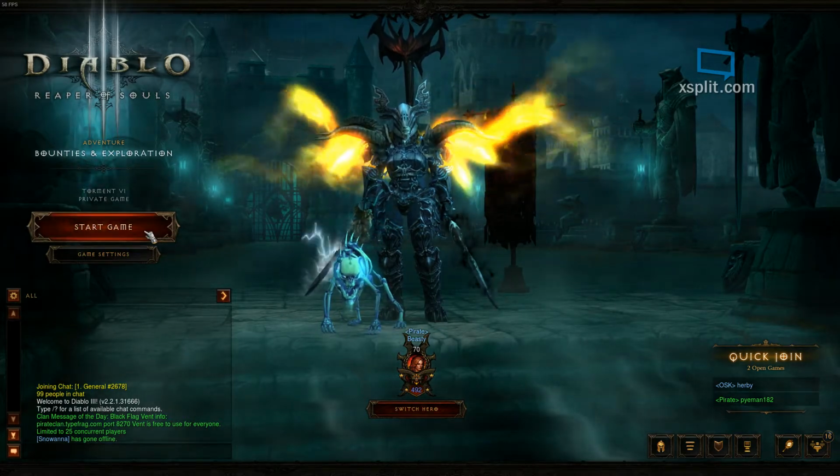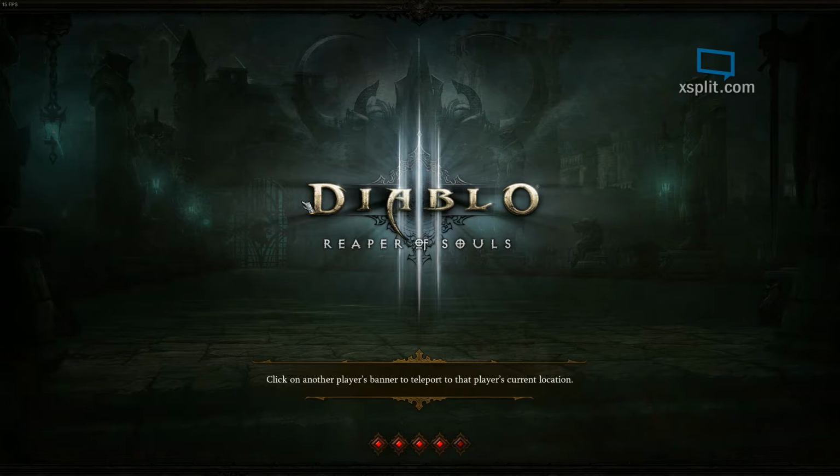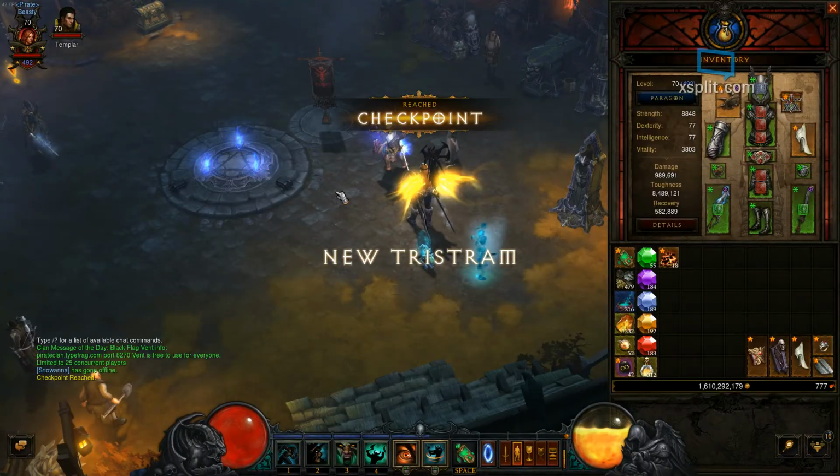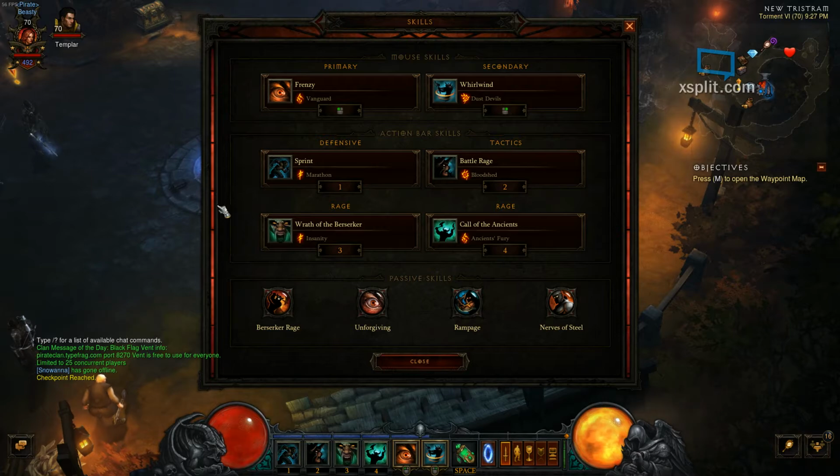I'll show you the gear right now. This is actually my second character, my side character. My main is a witch doctor. So let's look at Spec first.